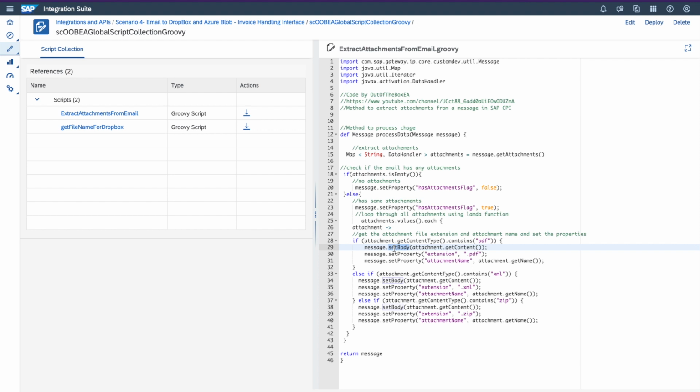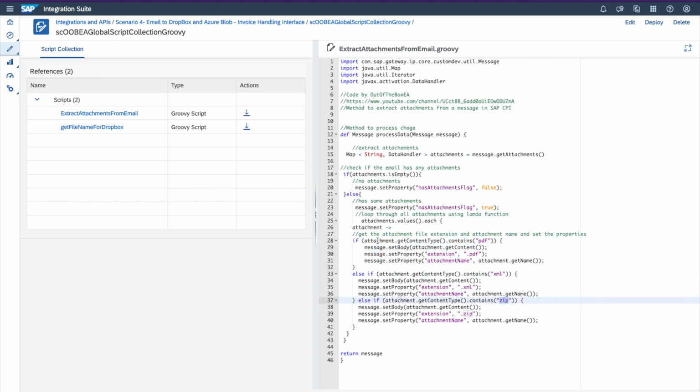Okay, it's setters and getters in the Java language. So I'm setting the body, I'm setting a property called extension as PDF, and I'm setting a property named attachment name. Basically, whatever the attachment name is, I'm just getting the name and storing it in the attachment name. I'm repeating the same step for XML types and also for zip files.